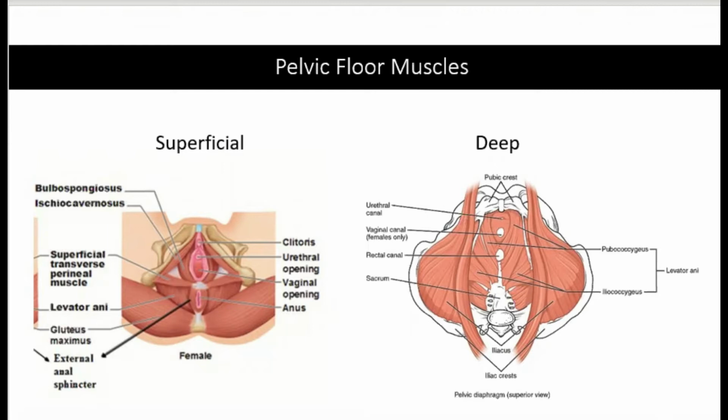So we just want to prevent people from, say, contracting their entire glutes and their adductors and their hamstrings all at the same time that they're doing their pelvic floor muscles. So that actually happens sometimes when you have to go to the bathroom really bad and your pelvic floor muscles are not working like they should and co-contracting with the TA. Then you start contracting your glutes and your adductors and everything else, and you do the pee-pee dance. And so we have to move beyond that at some point, right?